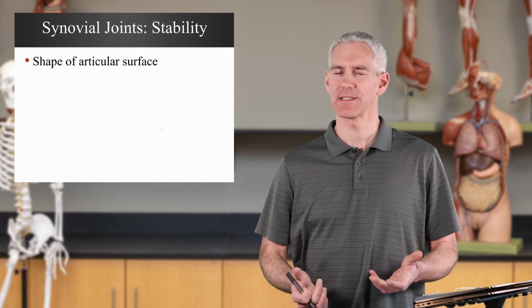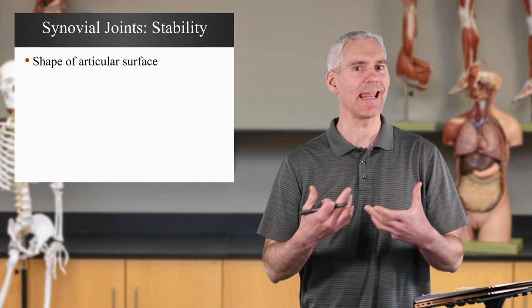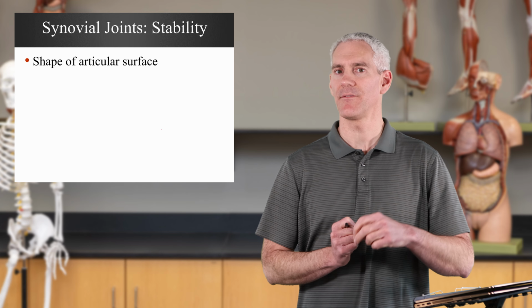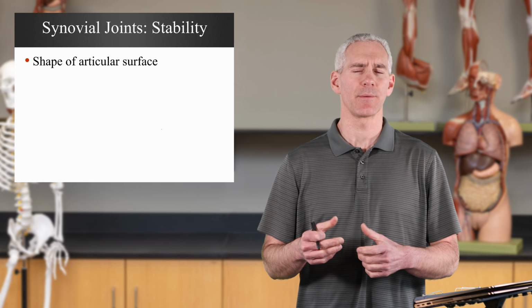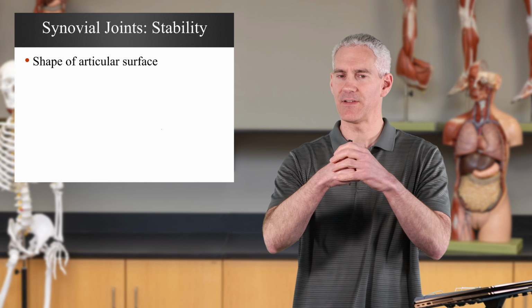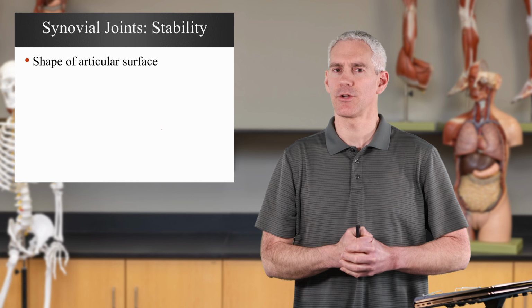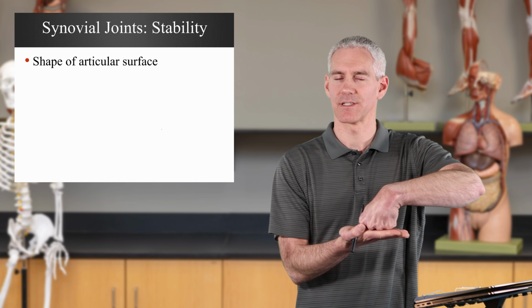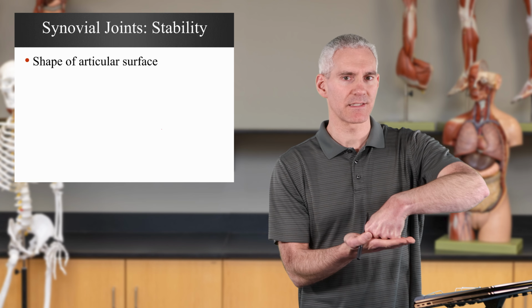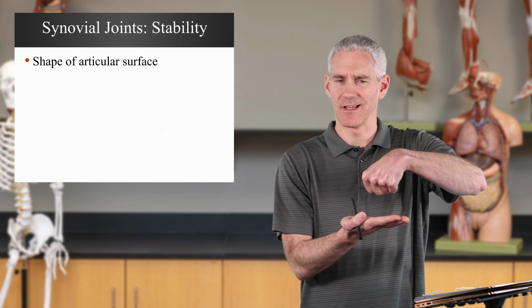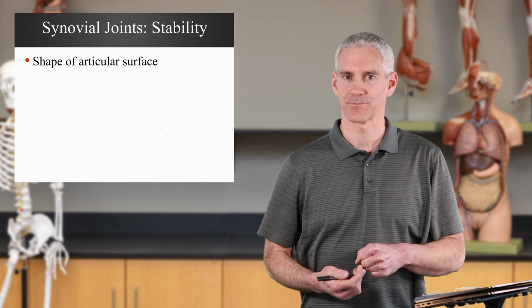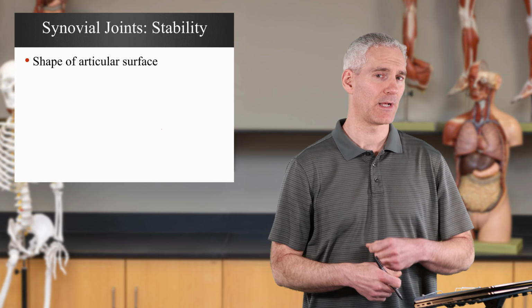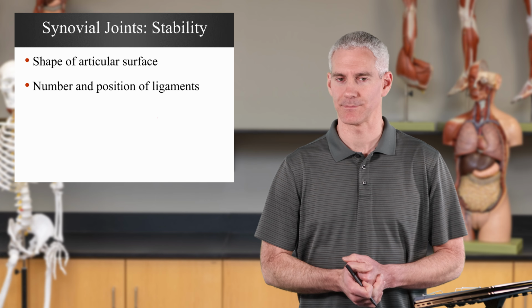But how do you keep all these joints together? Because any of these joints can have a problem, but you hope to keep them solid and intact. So first thing here is the shape of the articular surface. Now sure, when you think about the trochlea and the trochlear notch in the elbow, they kind of fit nicely together. But then think about your knee. The round condyle of the femur on the flat top surfaces of the tibia. You have ligaments there, you have all these different things helping out, but that surface is not really there to keep it in place. So some joints have the articular surface really helping to hold together. Other ones need some helping hands, like ligaments, for example.